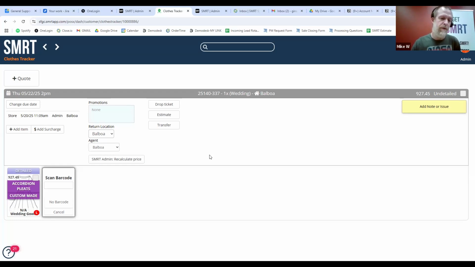And also, I think the main purpose for the quote feature is so that you can figure out the price of an item that might have a lot of modifiers on it, right? You can easily look up your price list just to get a base price, but the value of the quote is combinations of things. So if you've got a bunch of special cares and maybe a surcharge plus the item or alterations, it's a lot easier to figure out what you would charge that customer if they wanted to leave that order with you.